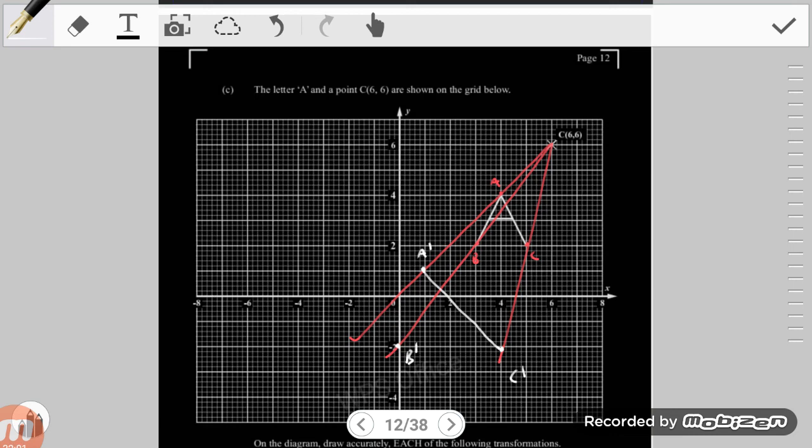I'm not sure. This is a little bit off, I think. I need to check the position. This is going to be 1, 1, 2, 3, 4. So it's going to be negative 1, negative 4. So that's negative 2. 1, 2, 3, 4, 5, 6, 7, 8. Alright, I think I'm right, but it looks a little bit off.